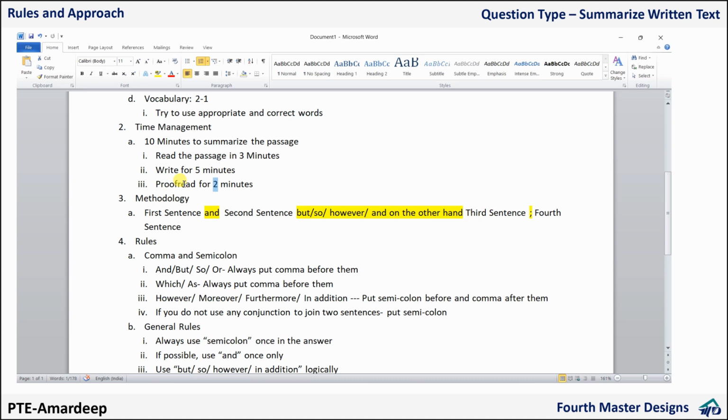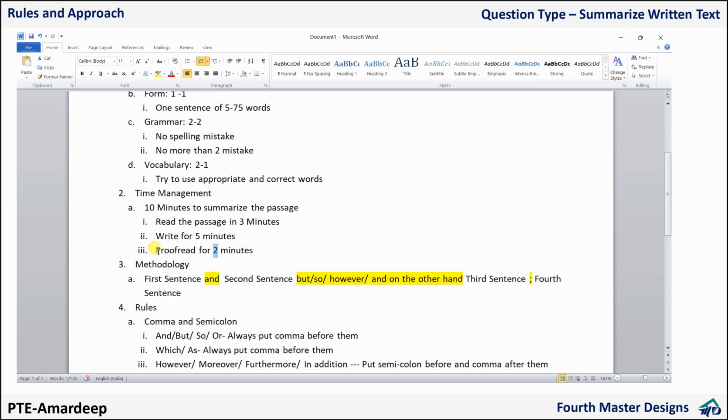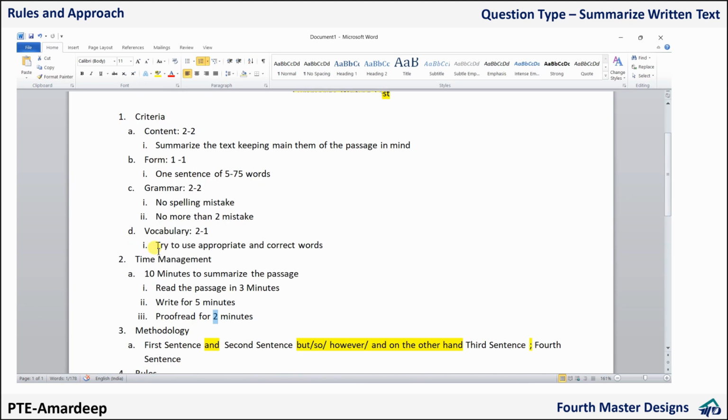And you check, whenever I was typing, I was deleting and then correcting that particular sentence. Why? Because I know that even if I'm proofreading, there is a chance I will miss something. Okay, so you can pause the video and take a screenshot of this one. Well, nothing very important is there, but still: summarize the text keeping the main theme in mind. Okay, so see another typing issue here. Main theme in mind. So this is important. The main theme of the passage should be in your content.